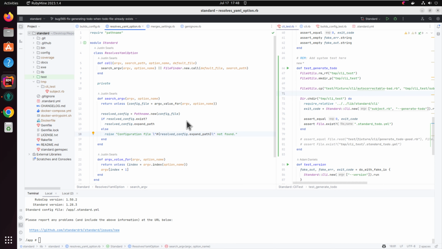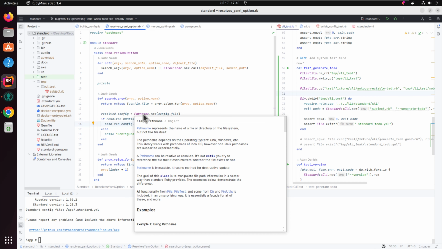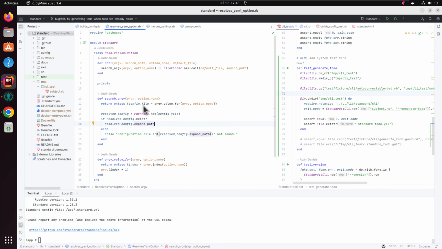So I would have to use this logic, but don't do this. Just return the path. Path name new config file. Returns the absolute path.